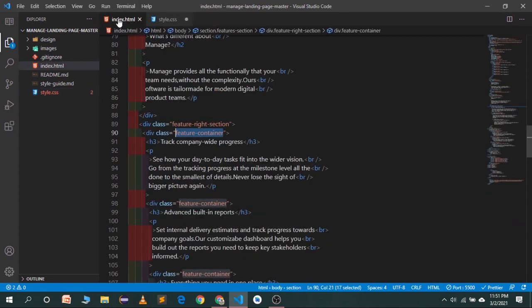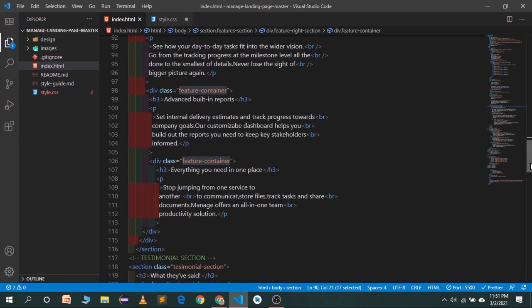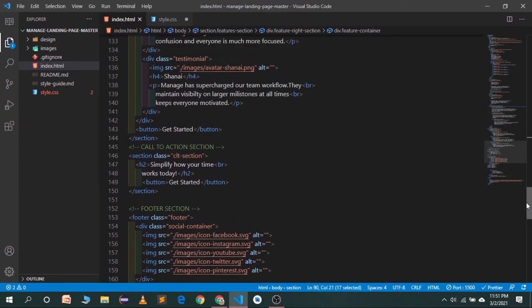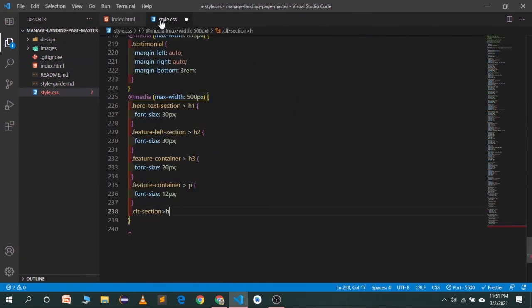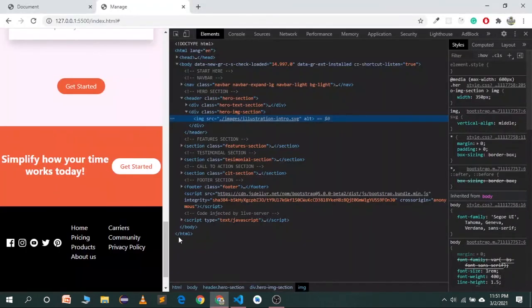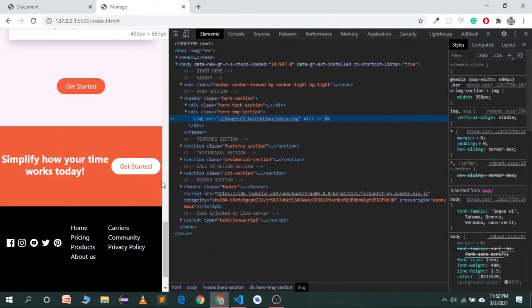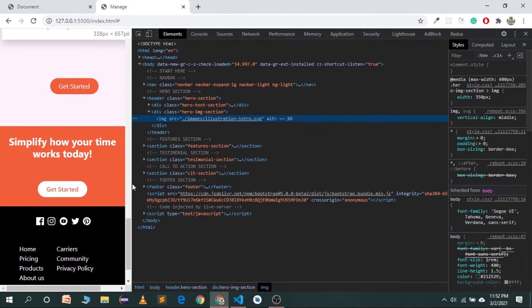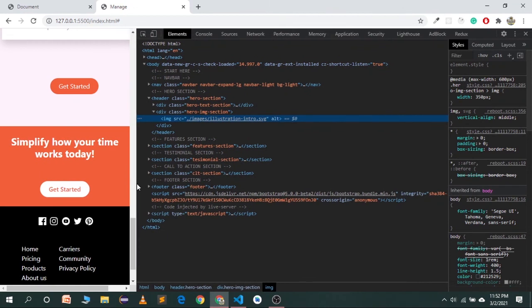For the call to action section we have a heading, I think h2. Let's target the h2 and set the font size to 30 pixels or 25 pixels. Let's save it, and now it will look good. Yeah, it's looking amazing.